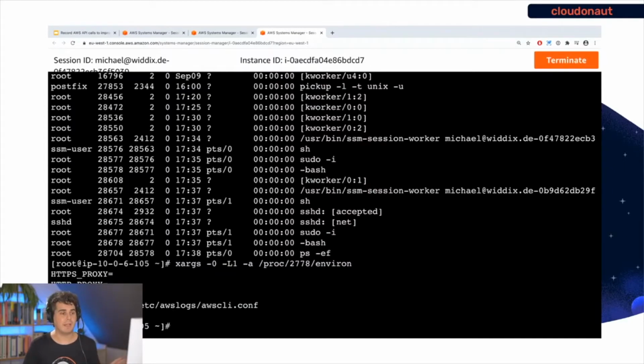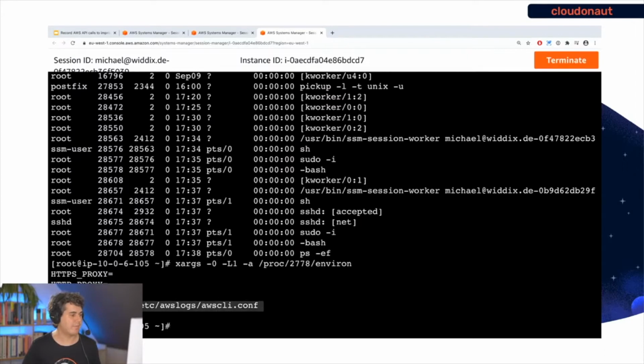So if you see the HOME variable and this points to one of the users where you configured client-side monitoring, then you are fine. But we have to look a little bit more carefully here, because we also see the environment variable AWS_CONFIG_FILE. And this actually overrides the default location, which is in the home directory. In this case, we explicitly tell the SDK to look into this specific file for the configuration.